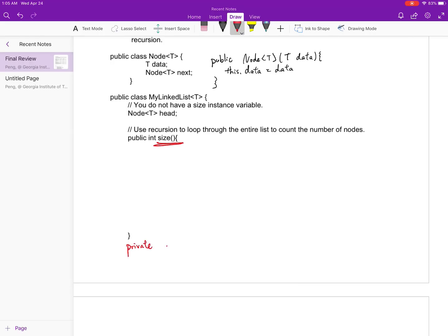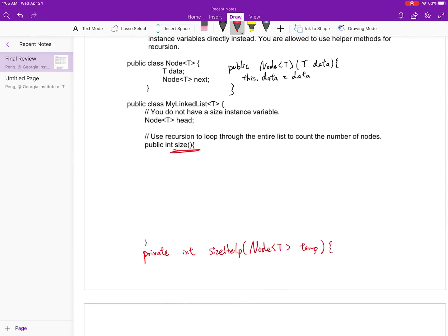So private int sizeHelper, and I want to take in a node, temp. In this case, I want to return the sizeHelper of head.